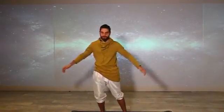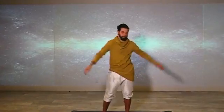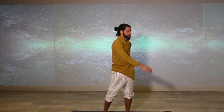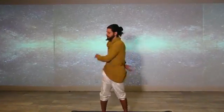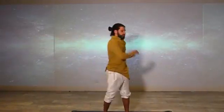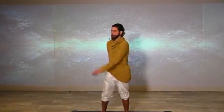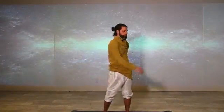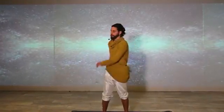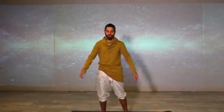Swaying in the knees, nice and loose. And we'll slow that down a little bit. Arms may not want to make it all the way up anymore, so you can just slowly rotate them around the body.